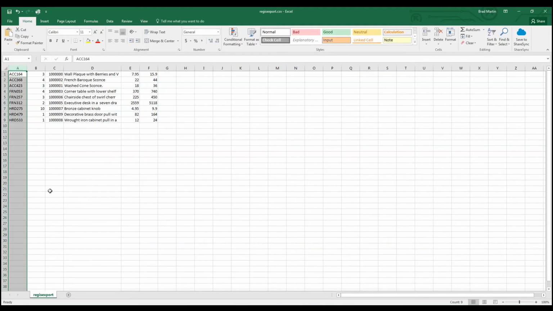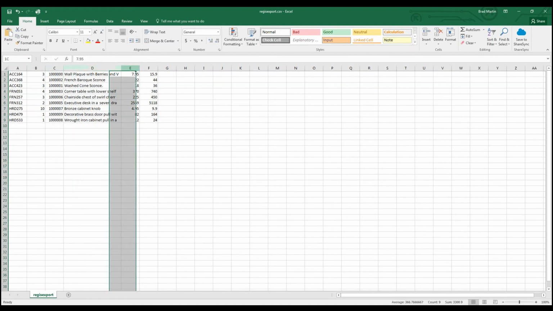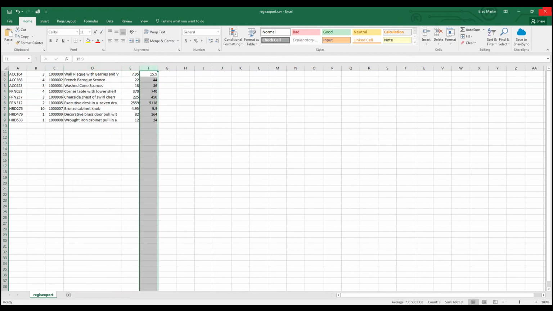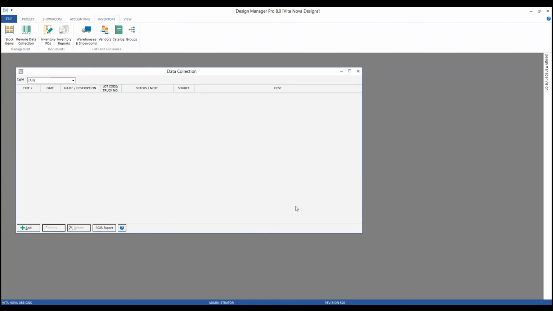It's simply going to show the stock number, current on hand, the barcode, brief description, and for reference, the unit cost and price. Again, we provide this to RGIS. They would perform all that counting labor for you. When they're finished, they're going to give you that file back.